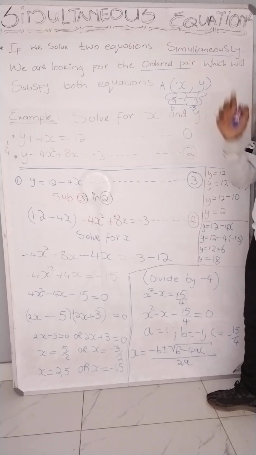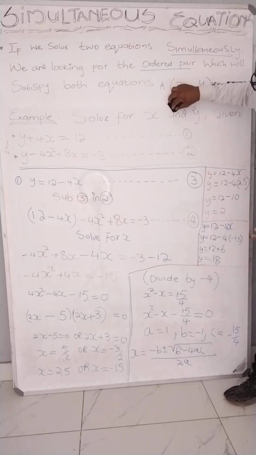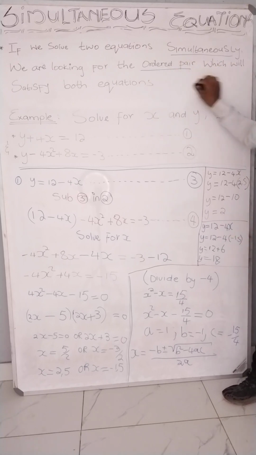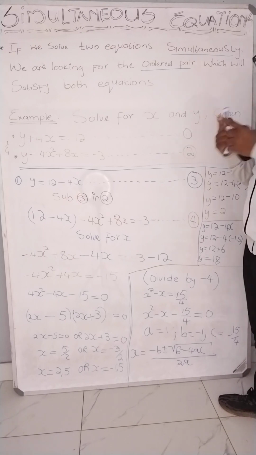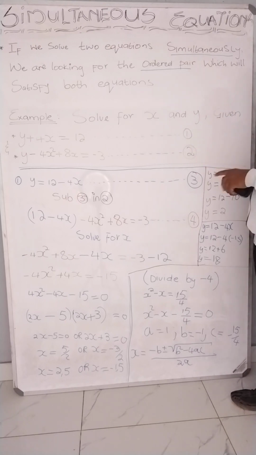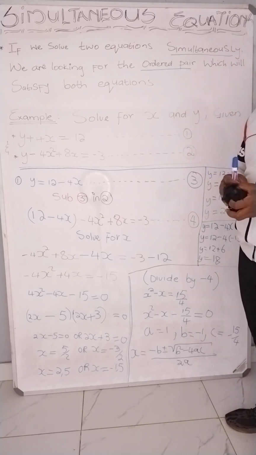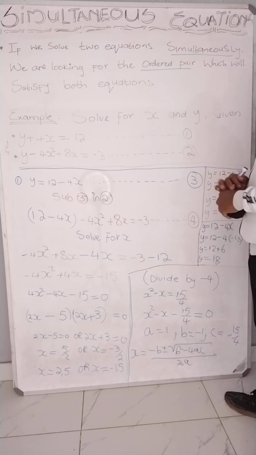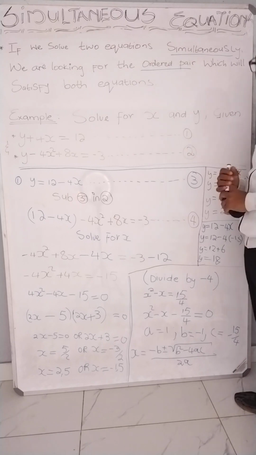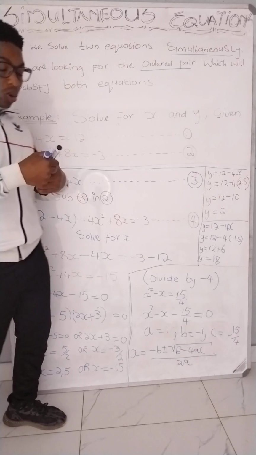So they are a pair. They go together. They are friends. If we put x to be this, y will be that. If we change x to be this, then y will be the other. But the pair are together. You should understand this when we approach straight line graphs, parabola and hyperbola graphs, functions. The chapter is called functions. We'll get to it. Okay, now back to simultaneous equations. All right, very important.